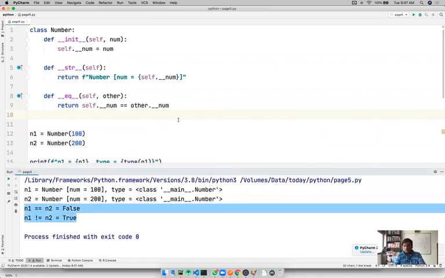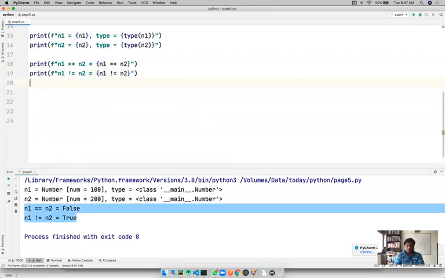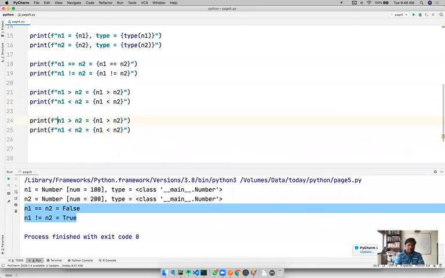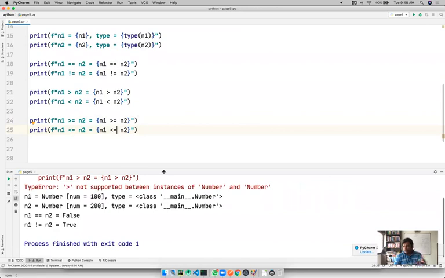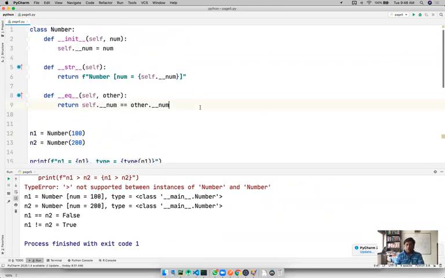So that's what we have done last time. Very quickly, again, just go back here and try to do it for greater than, less than equals to, and greater than equals to. Very simple. Let's do the greater than first, and greater than equals to and less than equals to. Now we already made them functional last time. This time I'm going to take a shortcut. Of course, this is not going to work if I try it right now because we don't have any of those methods. So I'm not going to implement all of them.